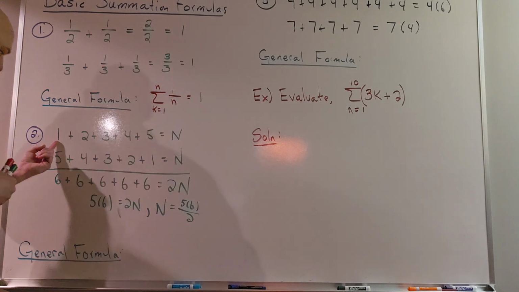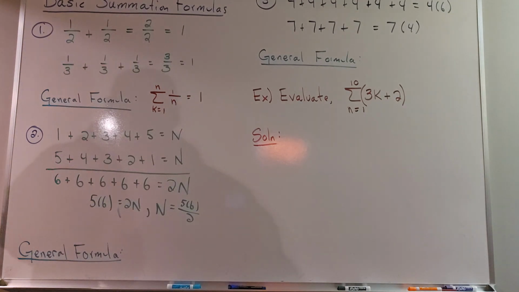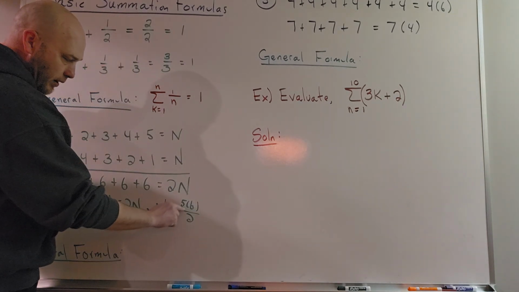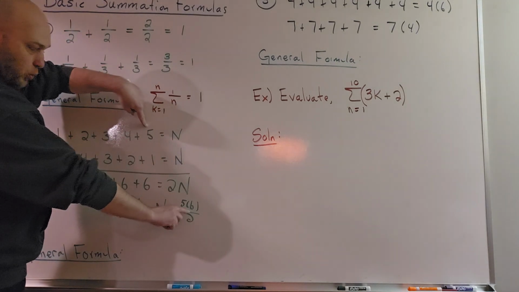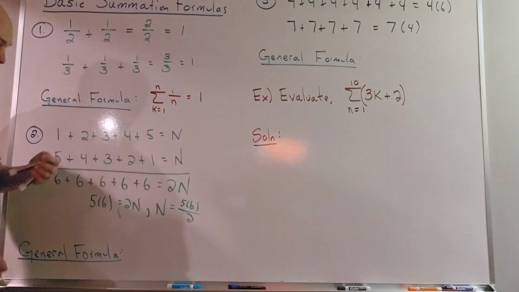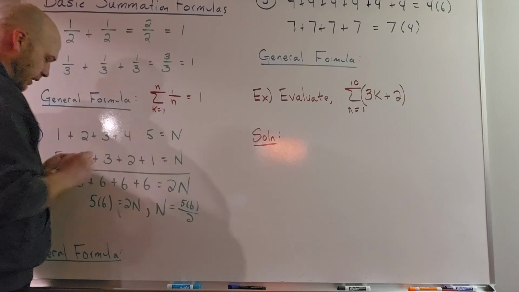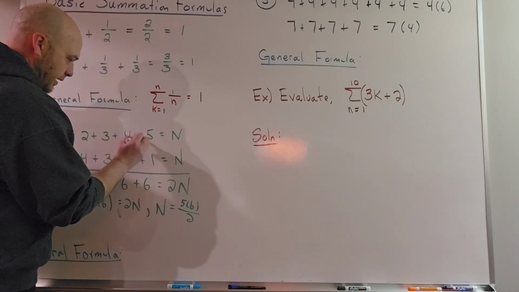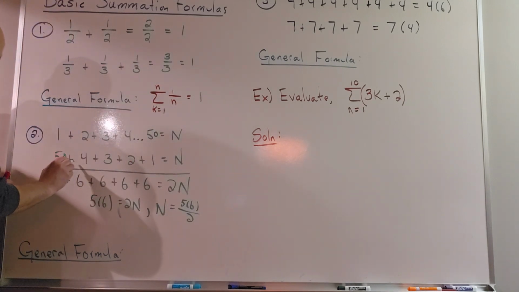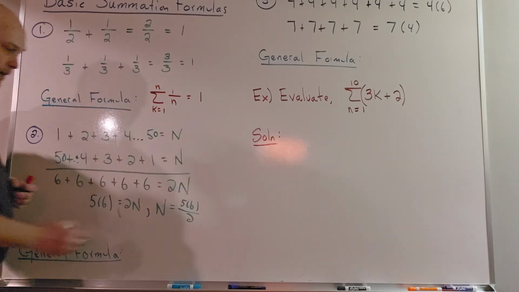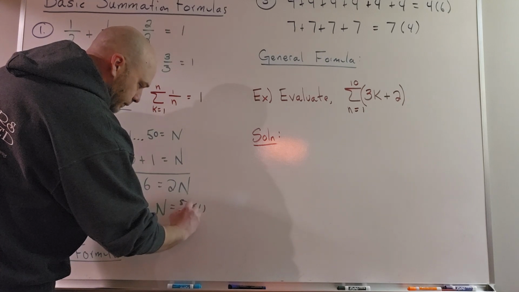And if I was to add, like I said, 1 through, say, 5,000, what's the pattern there? Well, the pattern is the value of n is going to be the product of 5, which is how many terms I'm adding up, times 1 more than that, and then over 2. Meaning, if I go back to this and I put plus dot, dot, dot, and I make this go up to, let's just say, 50, and then over here, this would be 50 plus dot, dot, dot, all the way down to 4, 3, 2, 1, then the value of n would be 50 times 51 over 2.